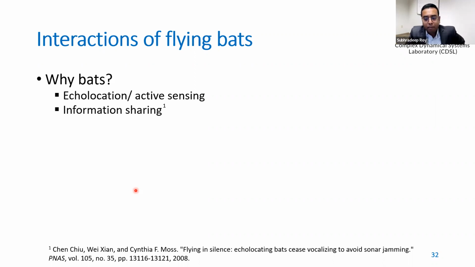An important component of active sensing is that it promotes information sharing. There have been evidences in biological studies showing that when bats fly together, oftentimes one bat just stays silent and eavesdrops on its peers' echolocation, and that's how it can learn about its surroundings. So it promotes information sharing and energy efficient ways to communicate. How bats effectively communicate is of interest not only to the biological community, but also to engineers, so that we can learn from them and design energy efficient drone swarms.